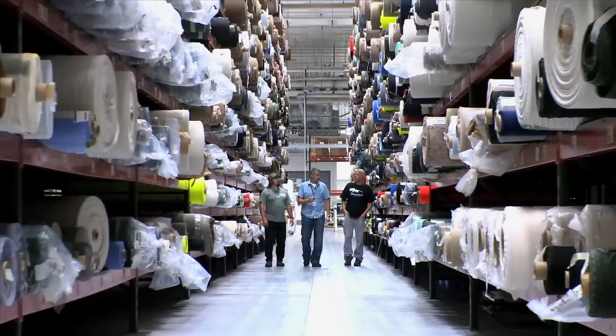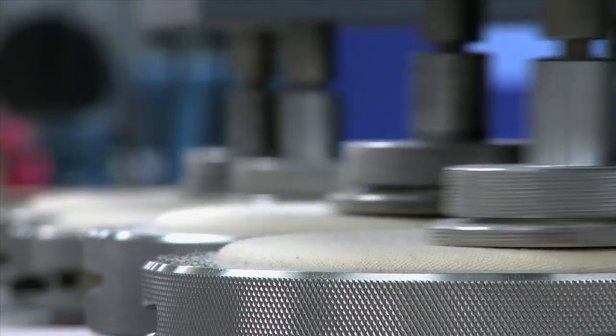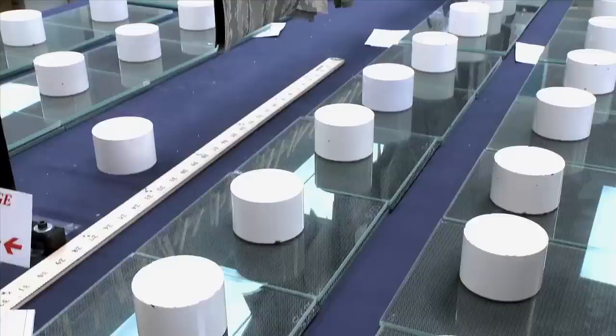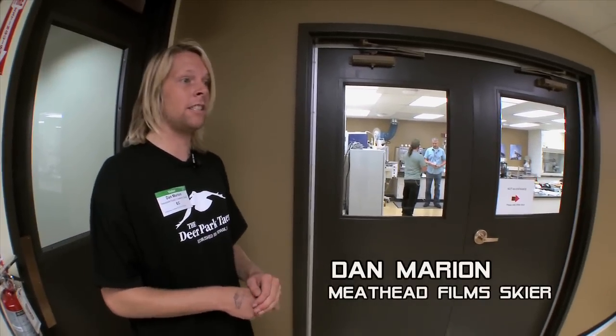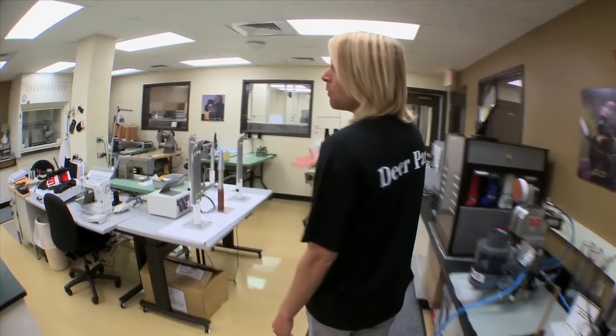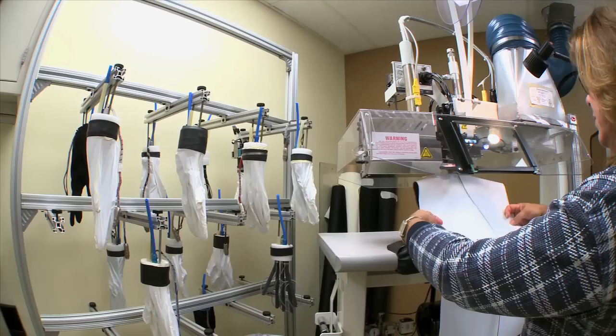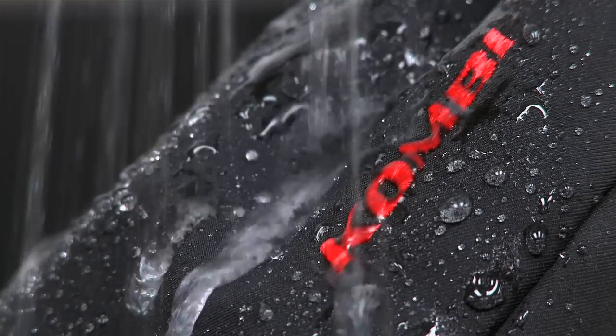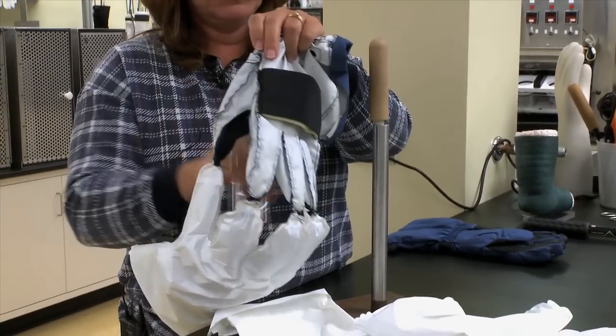We're in Elkton, Maryland at Gore-Tex facility number one, about to take a little tour of the factory. We're at the Elk Creek Gore-Tex testing lab. This area is where they do the boots and the gloves — they apply all the Gore-Tex inserts into their gloves and test them to make sure they're waterproof. Any sewing for product design is done over here, along with machines to do different tests to make sure products are waterproof, wick water off the top fabrics, and ensure the Gore-Tex fabric is breathable and ready to be sent out to the public.